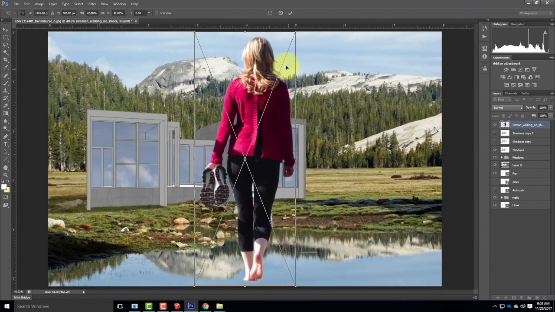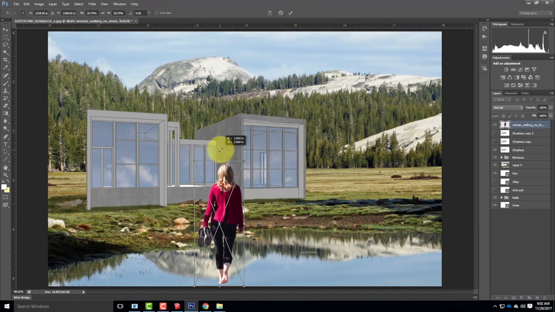Go to File and then Place. Remember that eye level should be approximately at the horizon. So now that her eye level is approximately at the horizon line, I can make her further into the scene or closer to us, depending on where I place her. Does that make sense? As long as those eyes stay in the same plane.